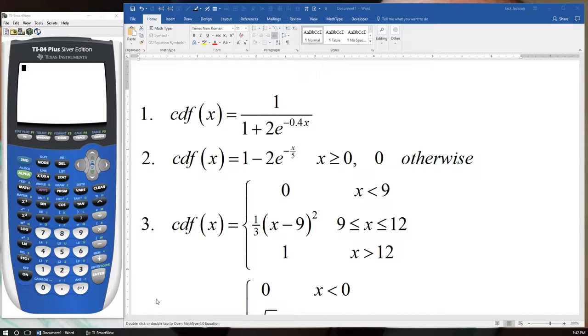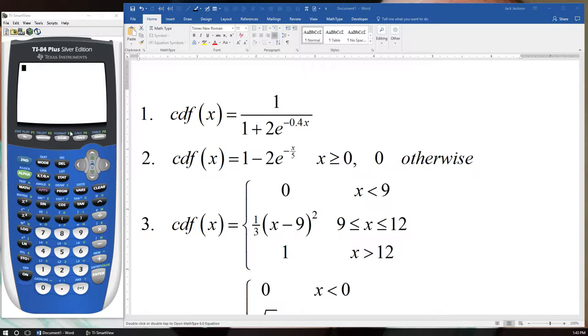Well, in this video, I'm going to give you a little bit more help with working with the calculators and entering some formulas. So I have, looks like I got 4 examples of CDF formulas that we're going to practice putting in the calculator. And in this video, we're going to talk a little bit more about the older operating system versus the newer operating system, and this will all be on the TI-84.